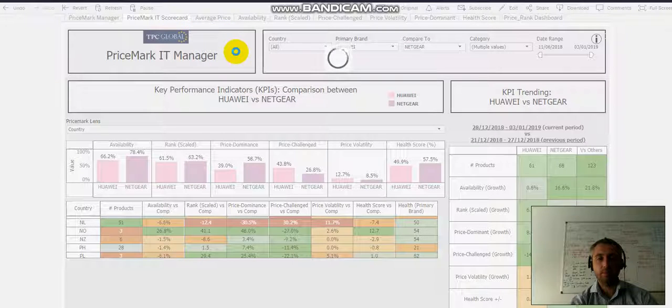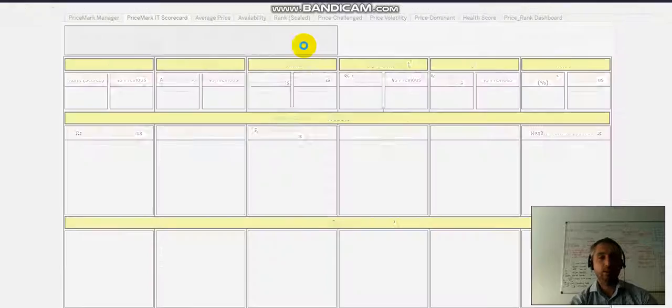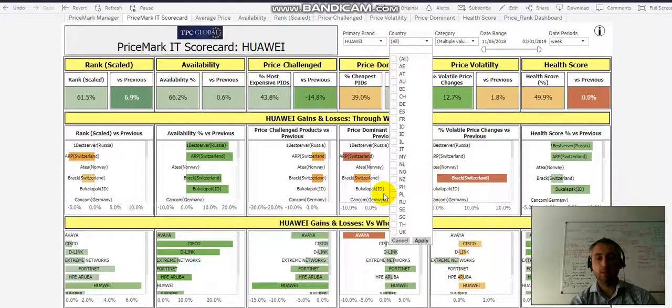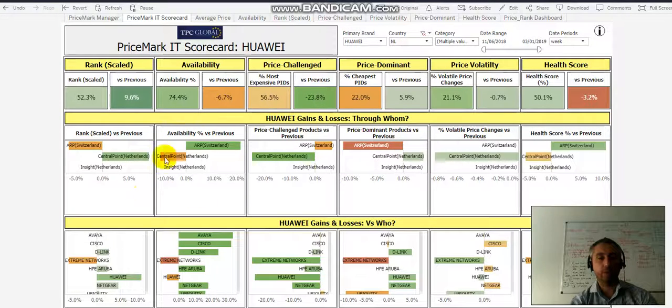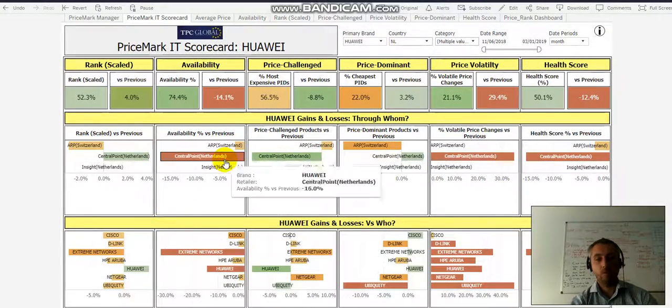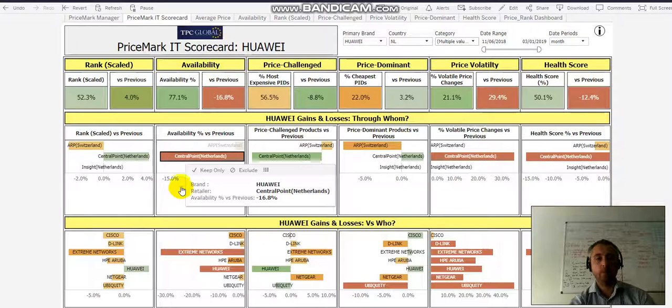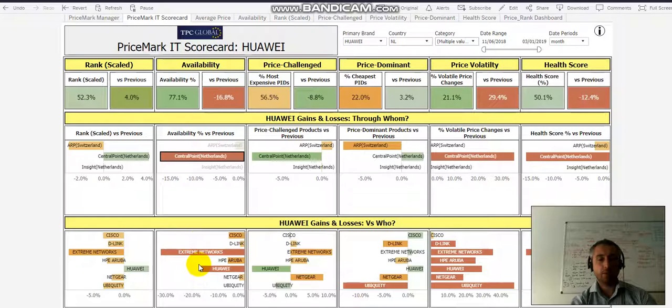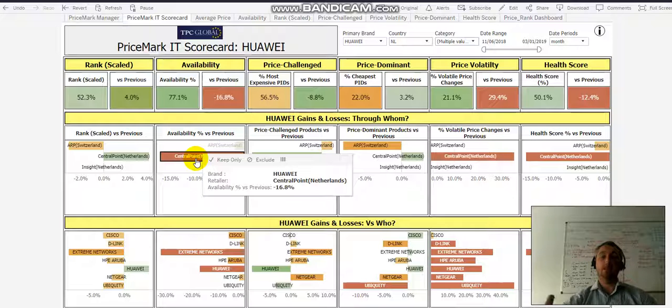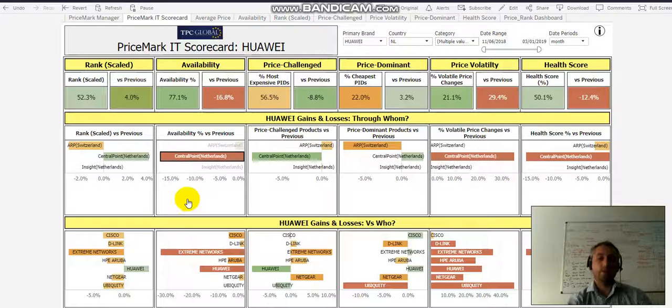and you can select your country, and then you will see the resellers in that country and start to go the next level of detail down. Who is it that's driving, for example, that availability number? ARP up 20% on the previous week, but what does it look like on the previous month? Down a couple of percent. So it's clearly a central point where we have a problem, down 17% from previous month. Huawei aren't doing as bad as Extreme at -30 through central point, but they're also worse against the rest of the competitors. We now want to go one step further and look at what it is that's driving that. Is it a period of time, or is it a certain set of products which have gone out of stock? This is just a starting point, but it's a pretty valid one.